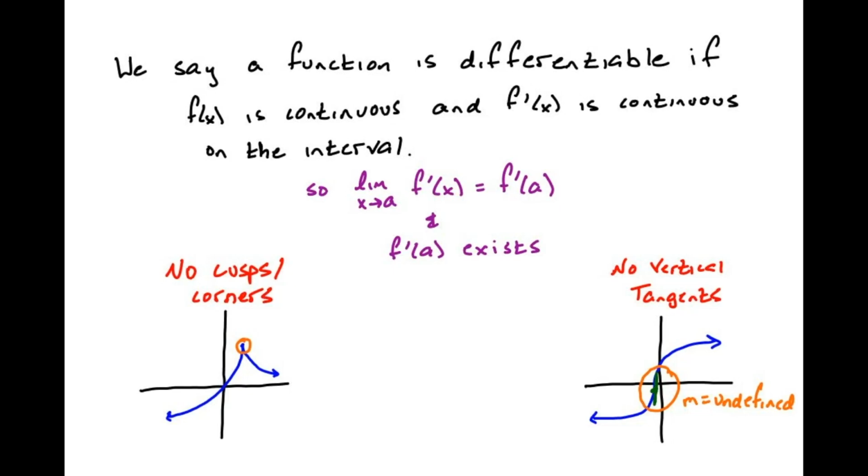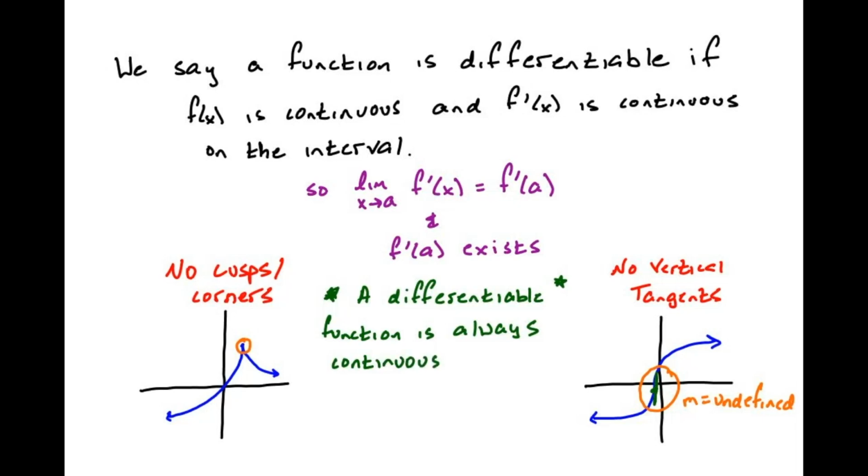And now, looking up at our definition, see how a differentiable function must also be continuous? This brings us to an important conclusion, that if we have a differentiable function on a certain interval, we also know that function is continuous on that interval as well. Problem is, lots of students make this mistake and flip-flop this idea.